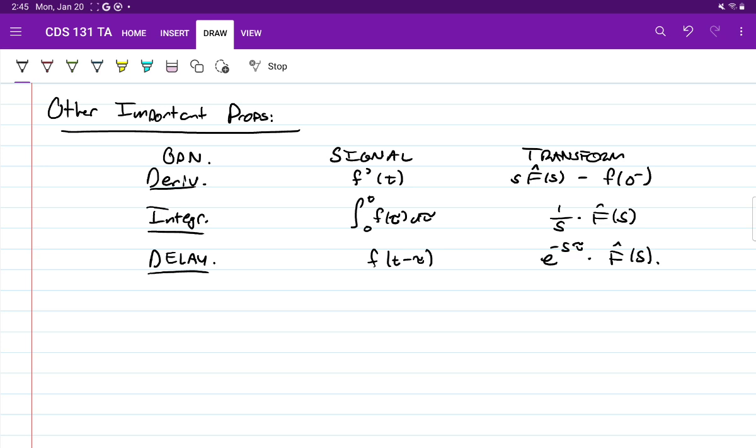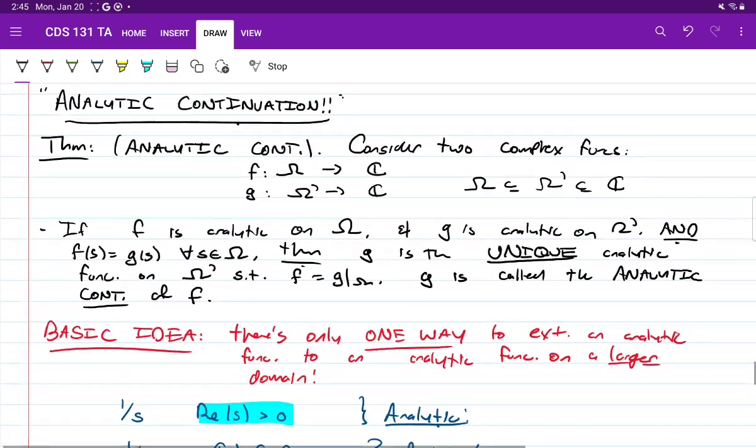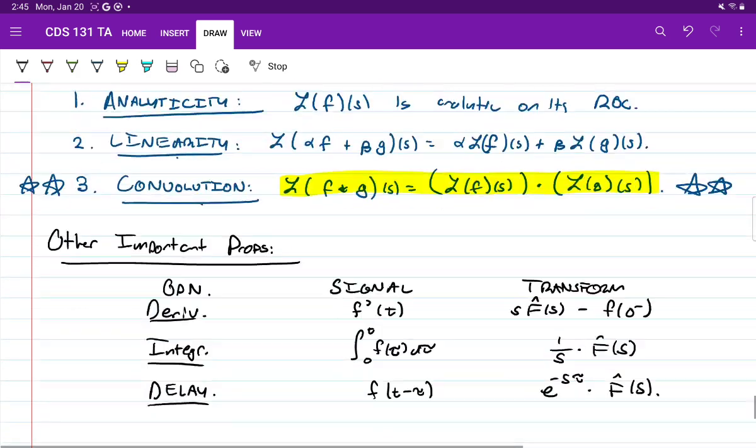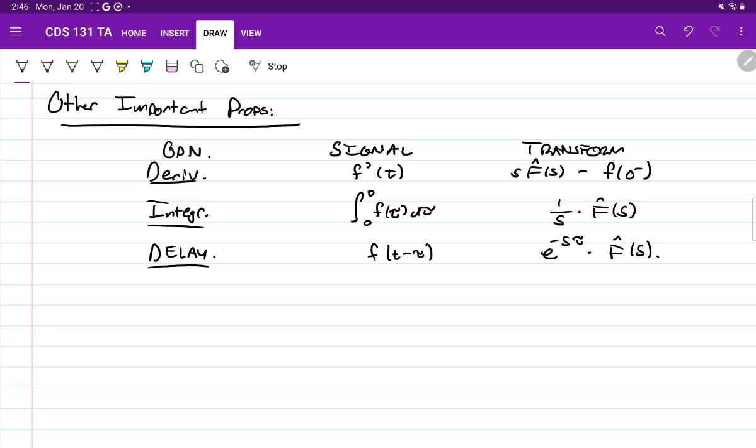So these are really nice properties. And these things also make it easy for us to compute the transforms of various other, more complicated signals. If I wanted to take the integral of one of these simple signals that I outlined over here, I have a nice way of doing that. If I take the integral of the unit step, then right away I would see I get 1 over s squared. All right, fantastic.